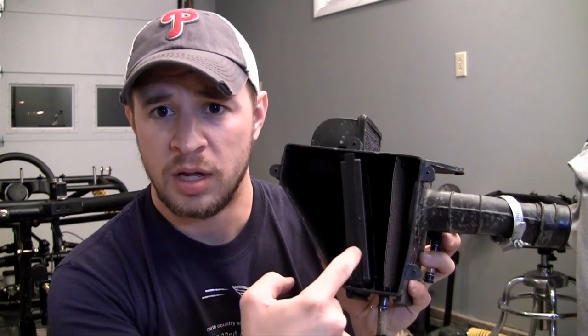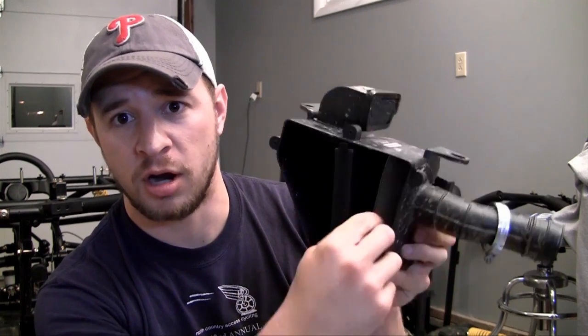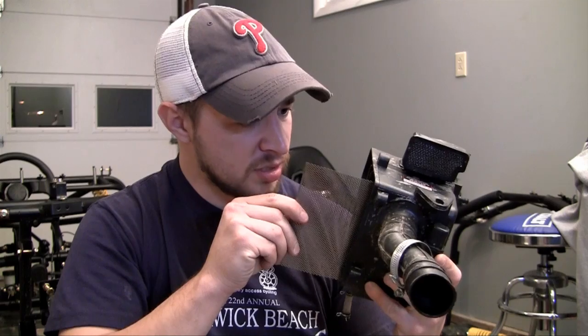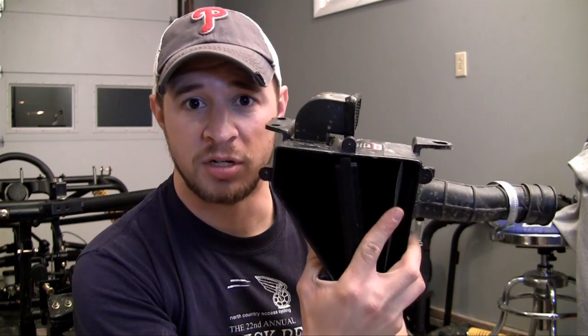So, now that this job basically is to take air from outside and supply it to your engine, how does it clean it? Well, many of the air filters, especially the ones in your car or truck, they use kind of a paper pleated filter, but this one right here is a little bit different. What it uses is kind of a foam — there's like a foam padding right here, and also two screens. One is right on the intake, and one is right before the final hose to the carburetor.